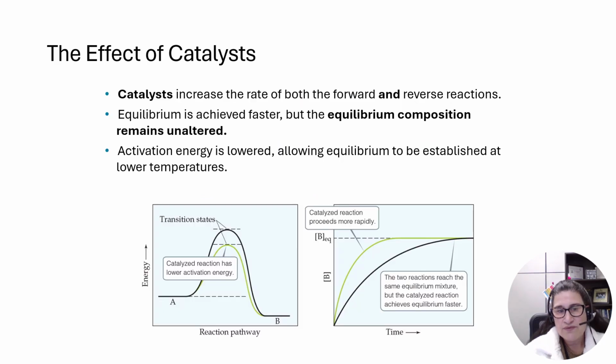All right, and lastly, a catalyst. A catalyst all it does is make the reaction go faster, but the forward reaction goes faster, and so does the reverse. So that means that it doesn't change the position of the equilibrium. It's not going to shift forward or reverse. And this always seems confusing to students because they're like, if it doesn't do anything, then why do they ask me? Well, every textbook for some reason seems to ask this question just to mess you up. So if it says a catalyst is added, that does nothing. There is no change in the equilibrium. It's not going to shift forward or reverse.